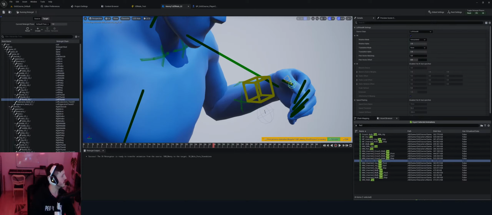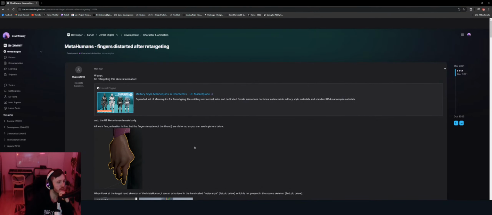UE5, retarget, Manny, left fingers. Fingers distorted after retargeting.